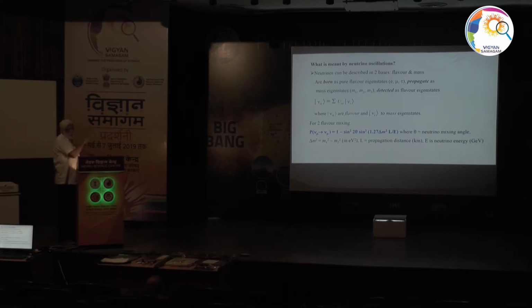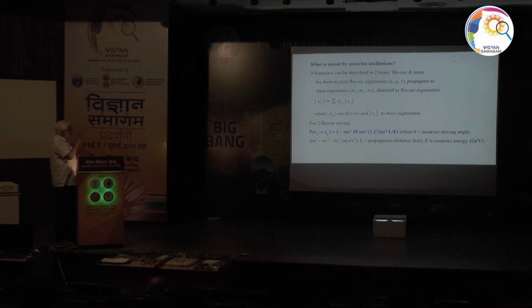And another very important quantity, delta m squared. Delta m squared is the difference in mass squareds, okay? Now you can see that the probability that it remains a nu mu depends on sine squared 2 theta; the deviation from 1 depends on the finiteness of sine squared 2 theta. So if sine squared 2 theta is 0, then this quantity is 1, whatever be delta m squared. Similarly, if delta m squared is 0, because it's a sine squared of something that is 0, that will also be 0. So if you start out with a muon type of neutrino, it will remain forever a muon type of neutrino, if either of these two quantities is 0, okay?